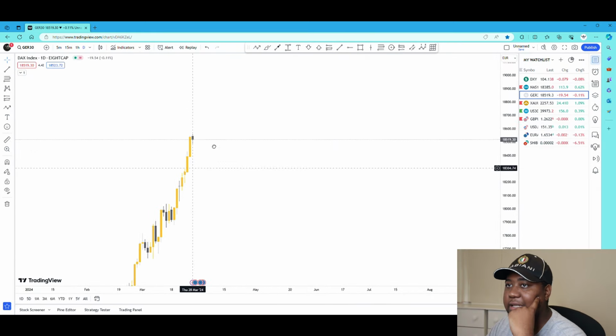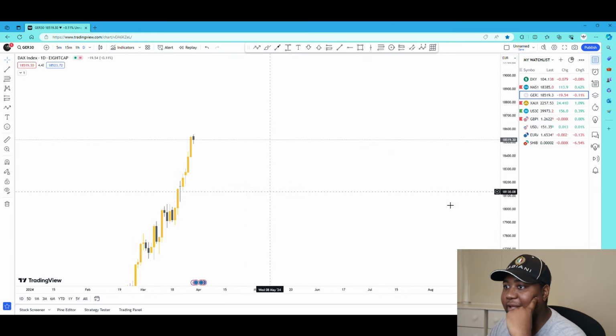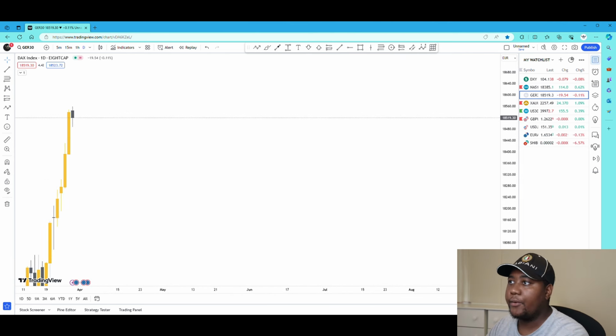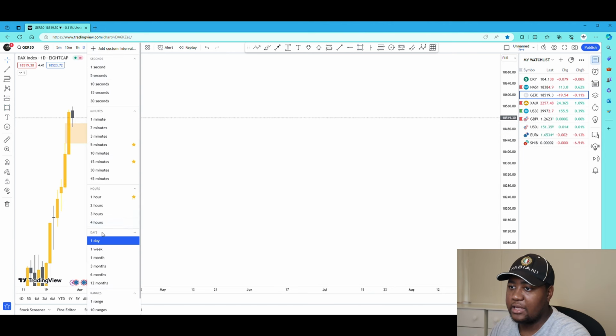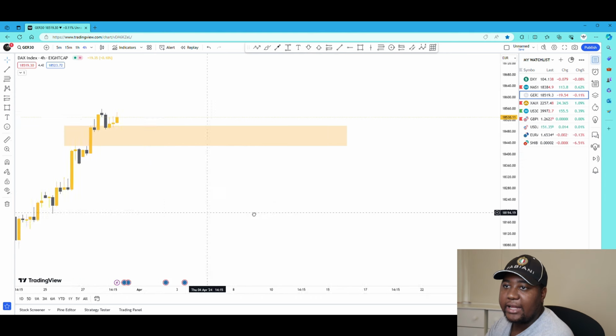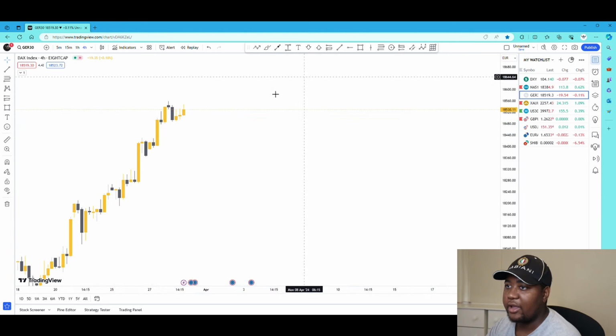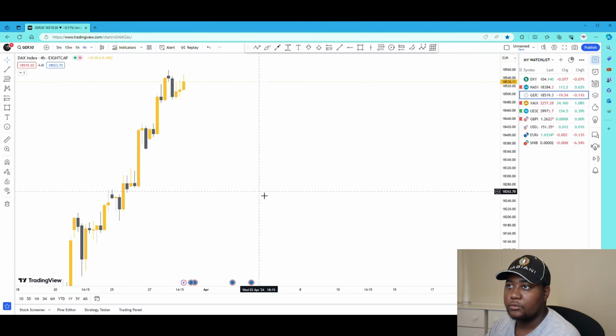Let me just get rid of this. This is the highest point so far that DEX 30 has actually given us. So what I want to do now is actually just, if the market can pull back, but again, we can't just spot pullbacks on the daily time frame. So let me just remove this, but that was the fair value gap, and we can also see that it's illustrated.